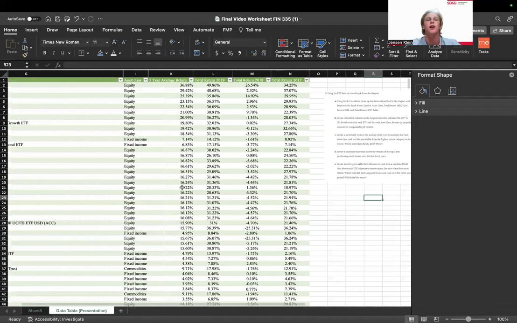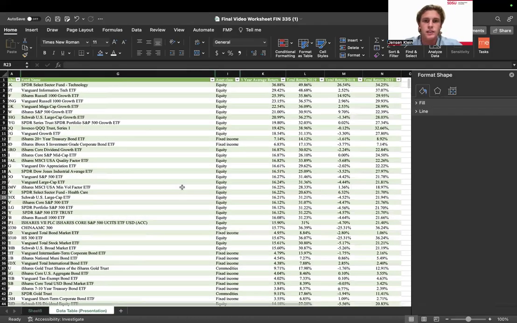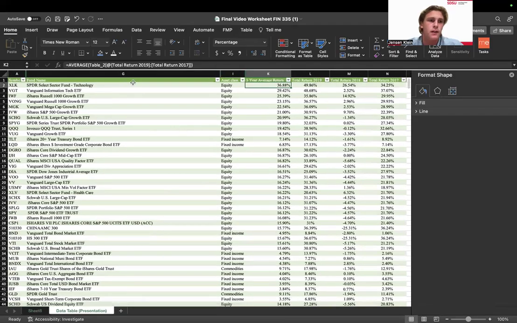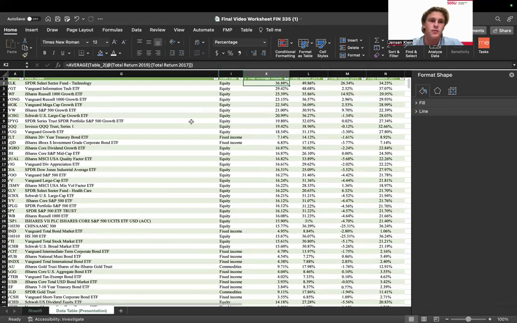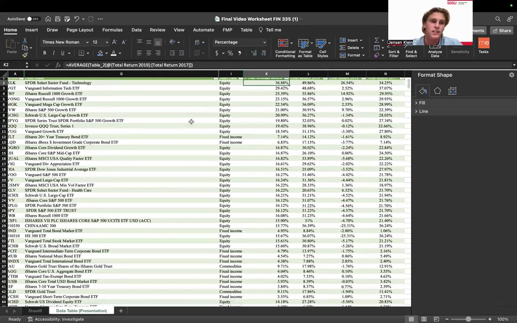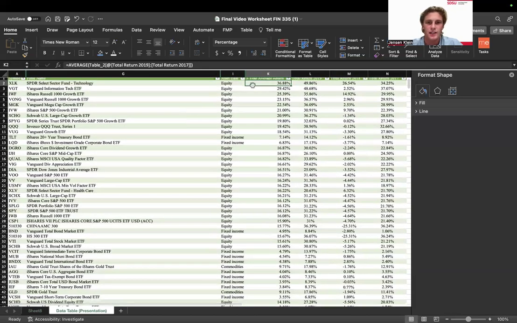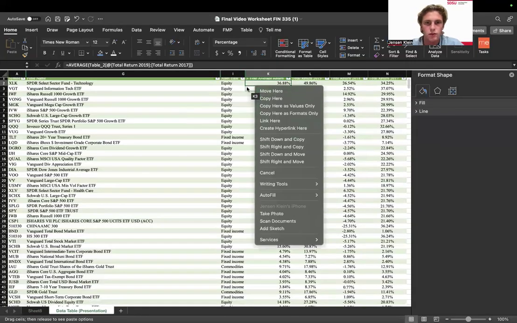Okay, something I glossed over, which I'd like to address, is the 3-year average return. Just looking at and having this fund name is so helpful because we can see what sector it is in, what type of company it is. So as we can see, our highest, we'll go ahead and make this also.